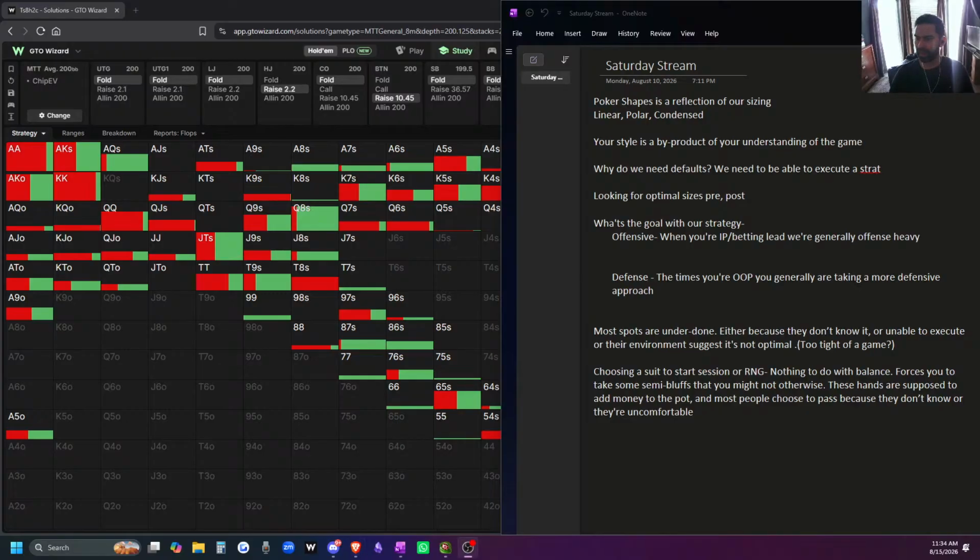Yeah. So if you understand that you're betting linearly post flop, it might be a range bet, and we might be betting small. If you're polar and you have a big checking range, you might not have an equity advantage. You are probably playing a check and big range, and then condensed is more of a shape, not necessarily reflecting sizings. Right, more the shape. Let's just keep going.